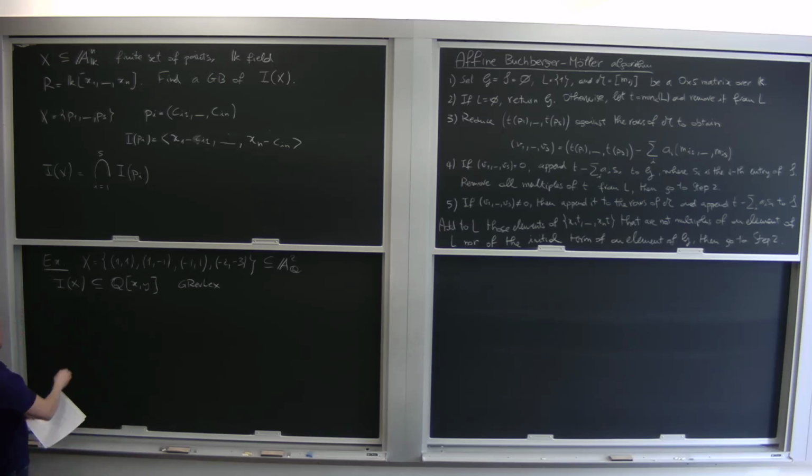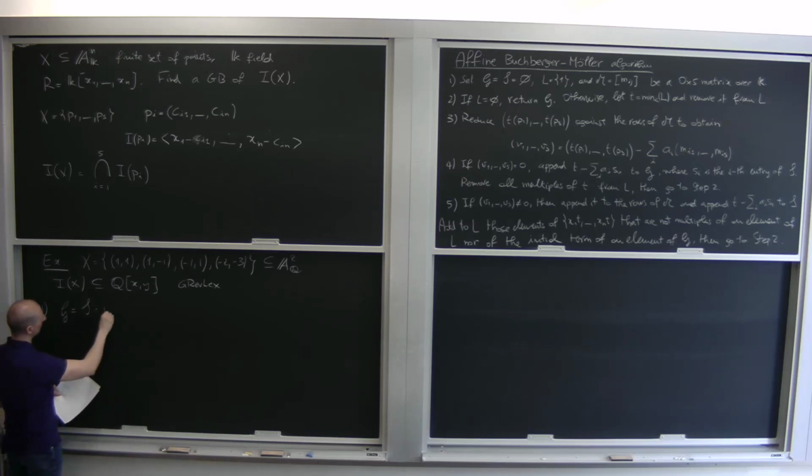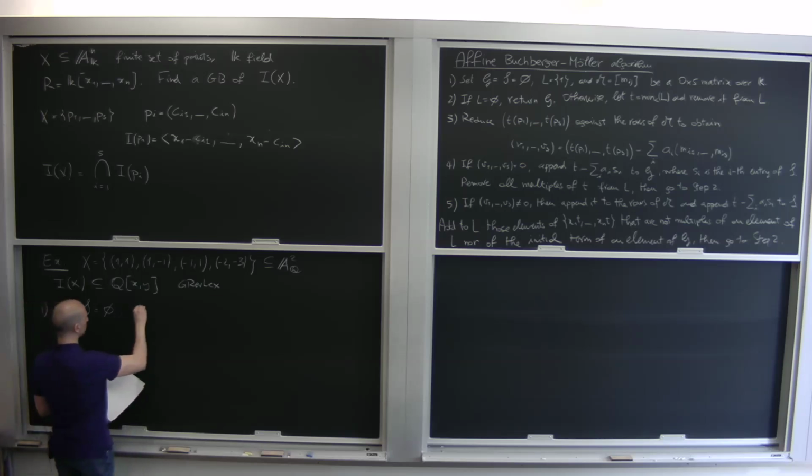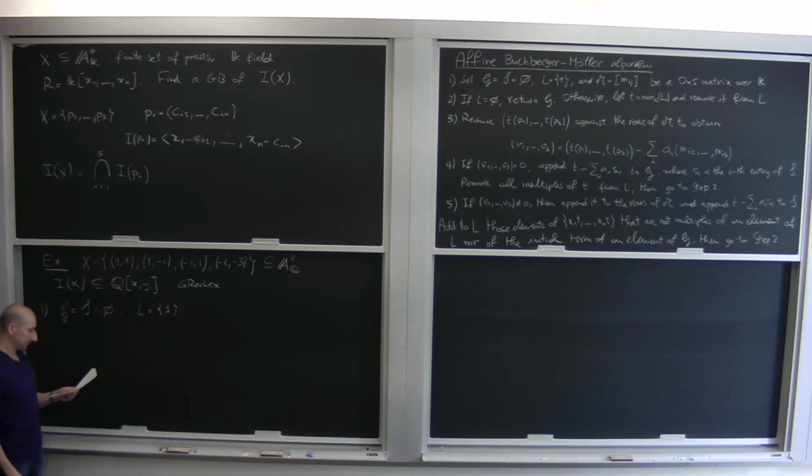Okay. So, all right. So I'm just going to go through. At the beginning, you start by forming this G that eventually is going to be the Gröbner basis as an empty set. There's also going to be another set S, which collects some polynomials that you need throughout to form the elements of the Gröbner basis. I say sets, but really we should think of them as sequences because we're going to add stuff in order. We're going to append the stuff at the end of these. So maybe lists if you prefer. Then there's going to be a list of monomials, and this starts out with just one.